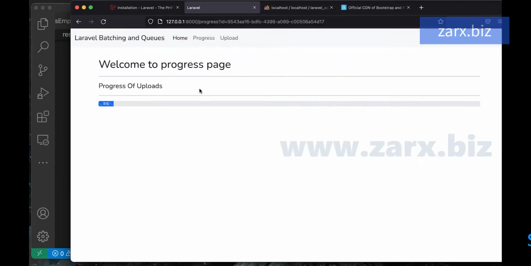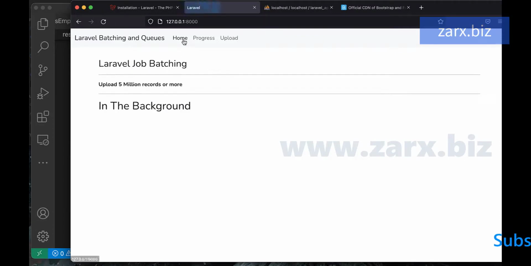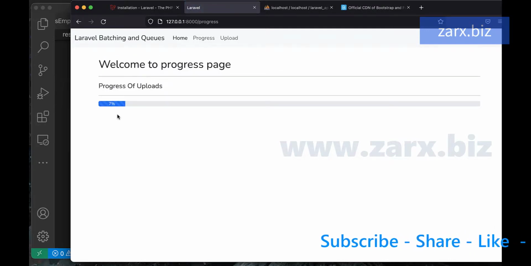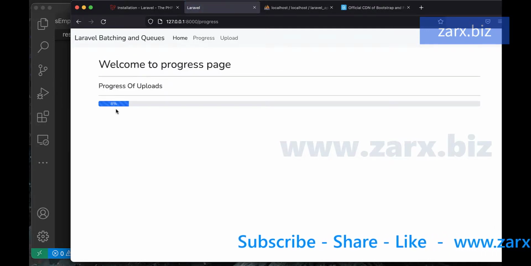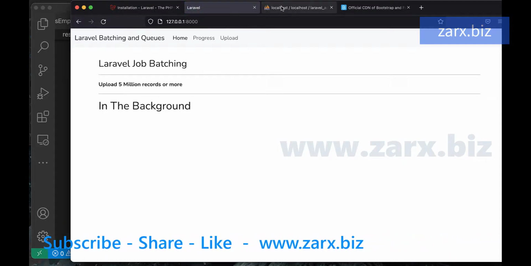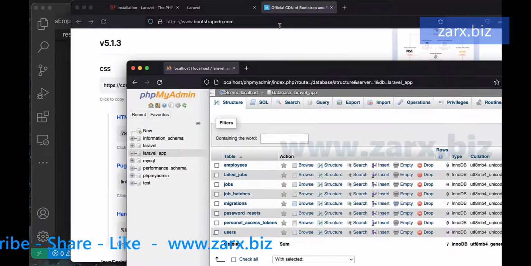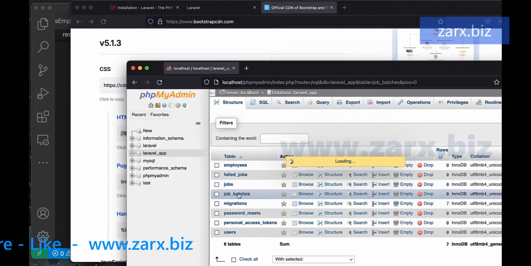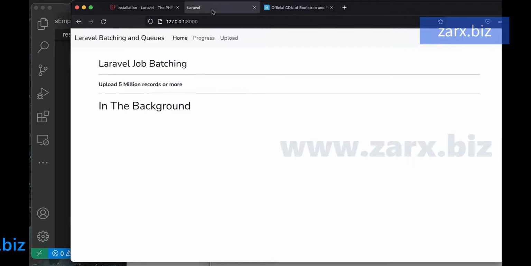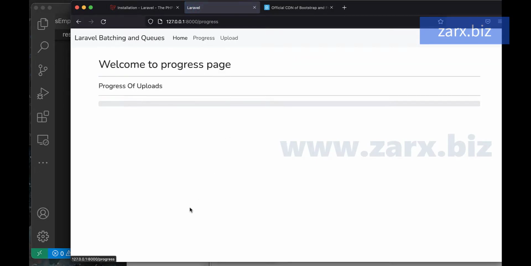You can see the progress is down to 4%. If I go to home page and I go to upload page and then I go back to progress, you will notice it will come to 7%. It's not starting over. If I take the database out, here we see the jobs are getting updated. It doesn't matter what page you're on. So if I'm on home page, upload page, it keeps on going in the background.